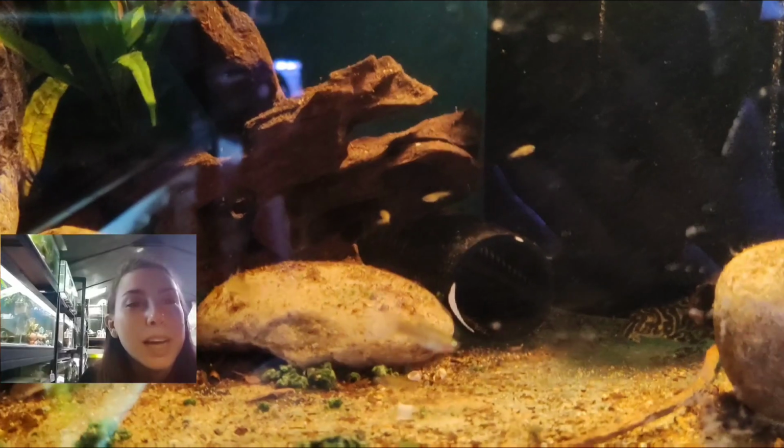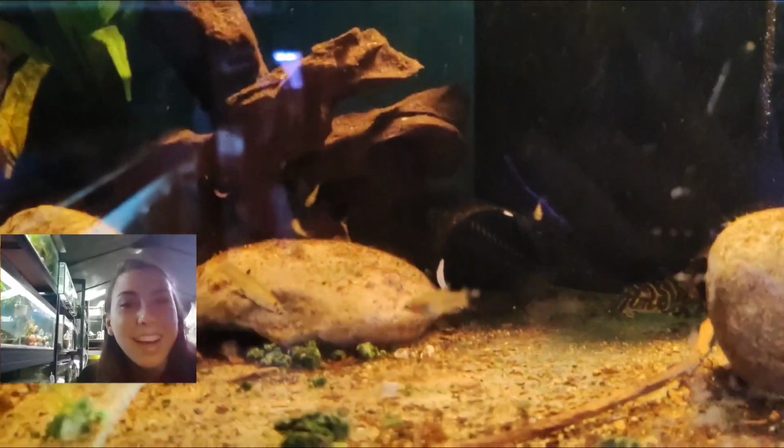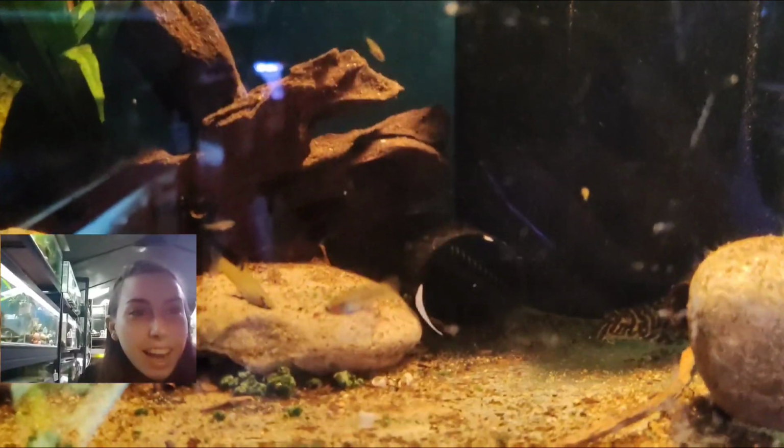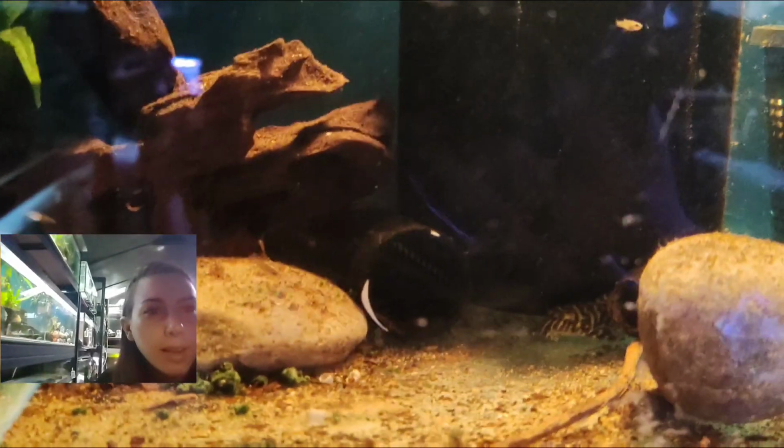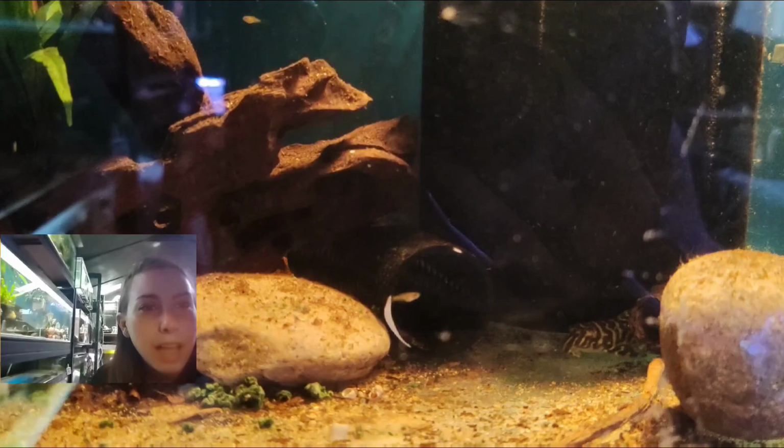I couldn't have even scripted that. Look on the right. Yeah, I totally trained that fish to do that exactly at that moment. That is brilliant.